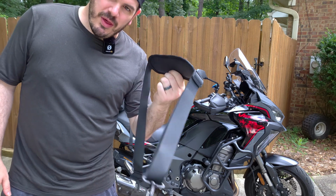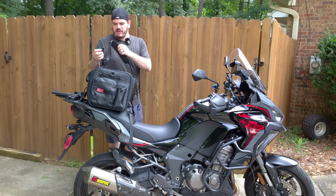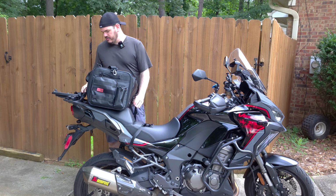This also does come with a shoulder strap that you can easily clip onto the bag with these upper D-rings. And when you're ready to take the bag with you, you simply unclip the forward clips from your bike.